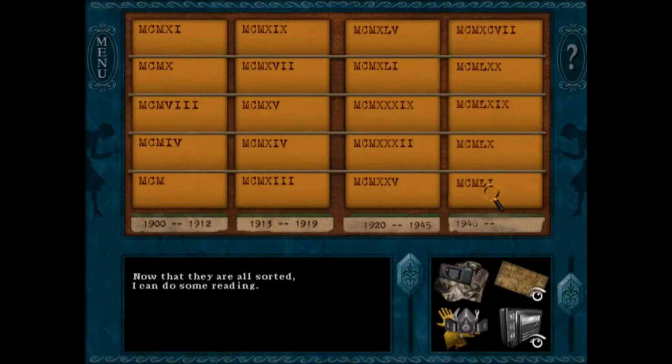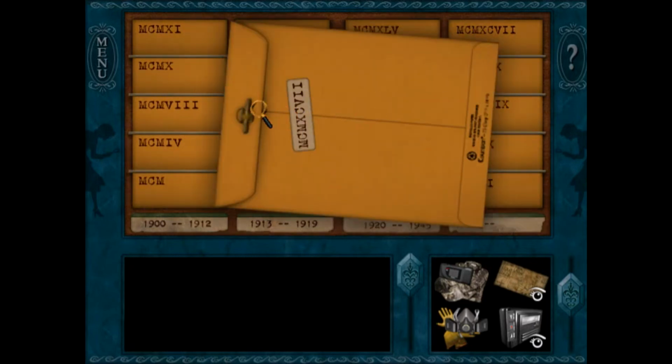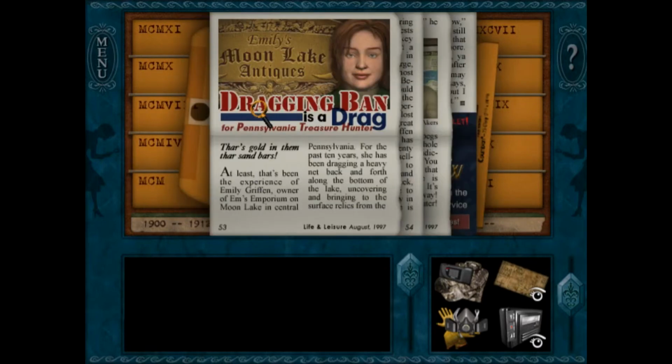Now that they're all sorted, okay, I can do some reading. Well, start with the first one, I guess. And... I literally cannot. I can only look at a specific view. Which dragging ban is a drag.